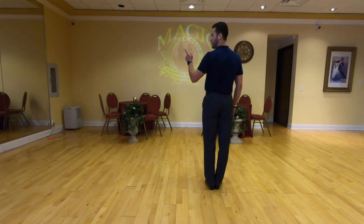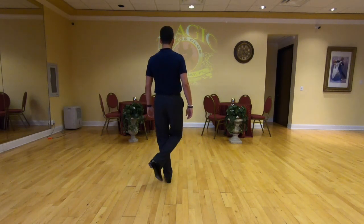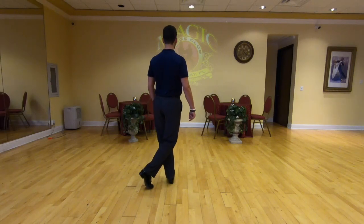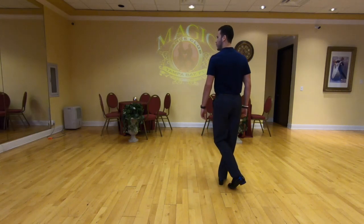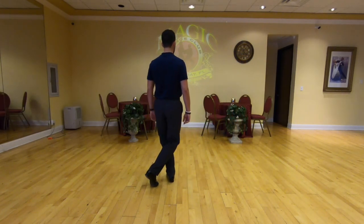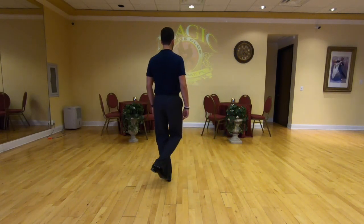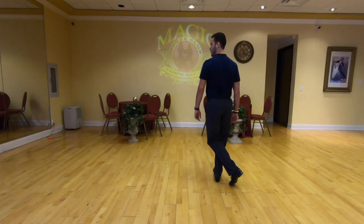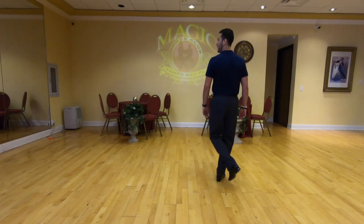We start to the left with the left foot. We go side, and now we go back, but just on the ball of the foot, replace, and now to the right. Side, replace. Okay, so we go side, replace, side, replace. So we go left, right, left, right.